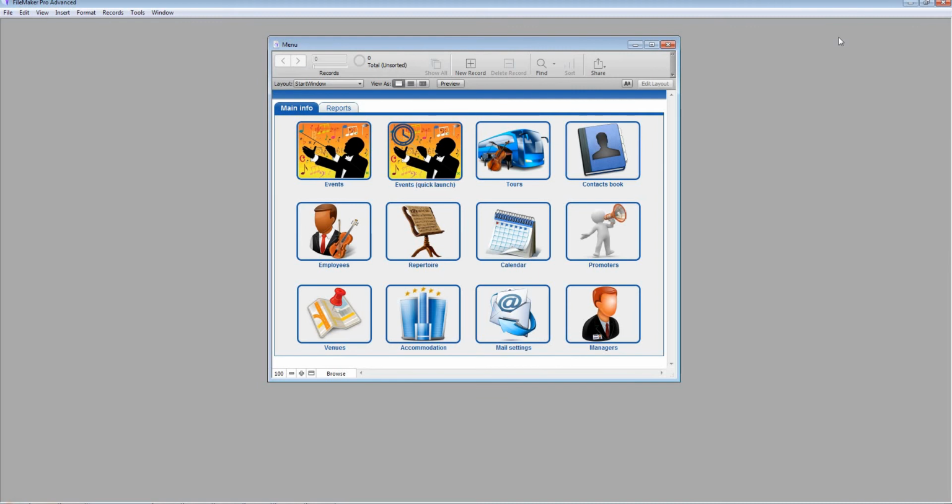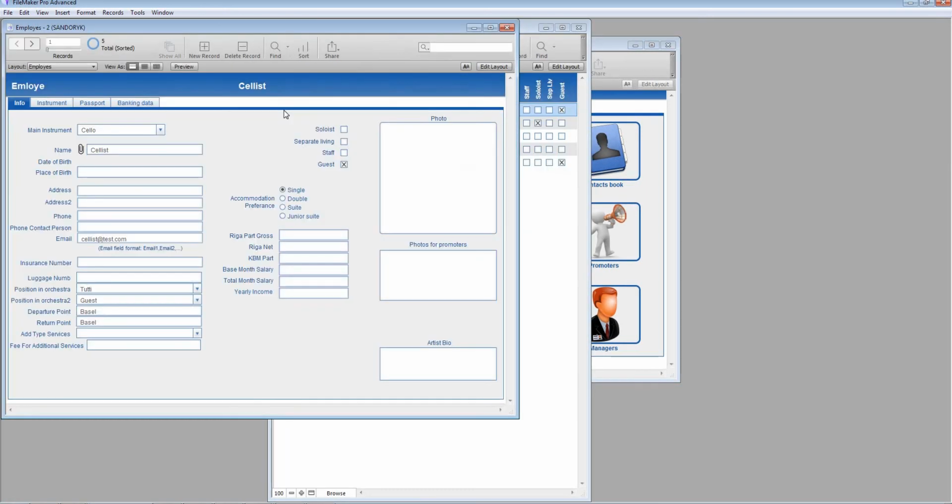To create event quickly, it's proposed first of all to enter data about tours, employees, music compositions, concert halls, hotels, etc. into the system. It's important for every employee to choose musical instruments on which he/she plays and configure his/her status in music bands. It is also recommended to define a room type an employee prefers.